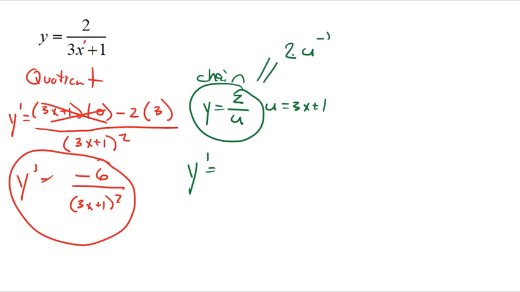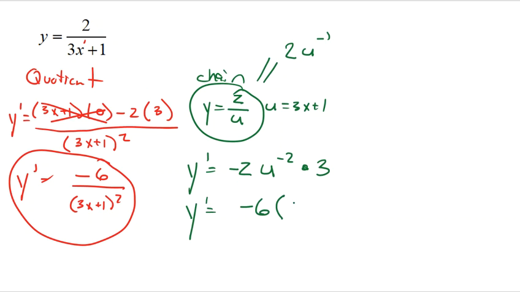That's going to make it very easy to use the power rule. Negative 1 falls down, I get negative 2, u raised to the negative 2. Negative 1 minus 1 is negative 2. But then remember the chain rule says you have to multiply by the derivative of u. The derivative of u is just 3. So now I've got to clean this up. Negative 2 times 3 is negative 6.